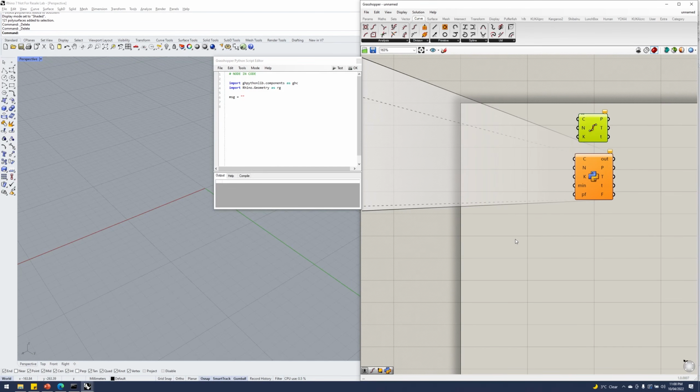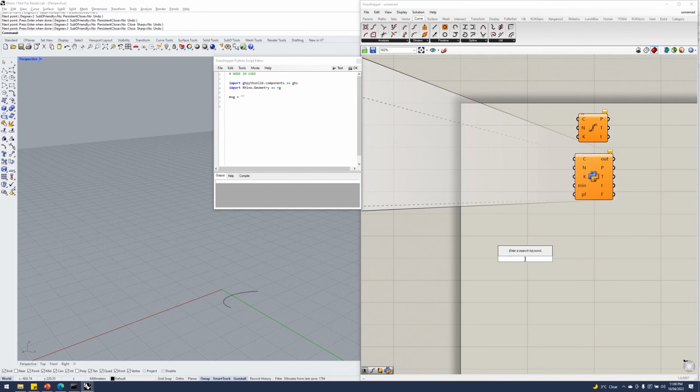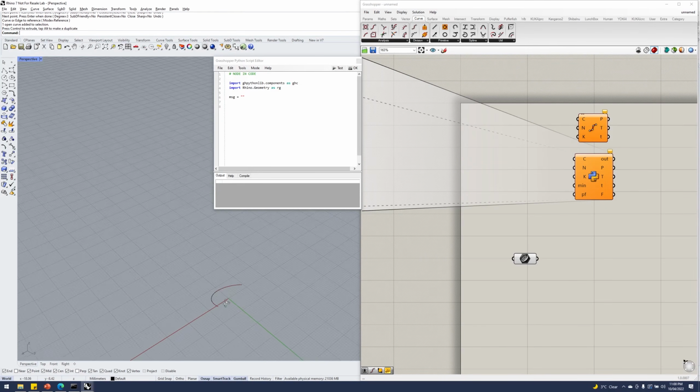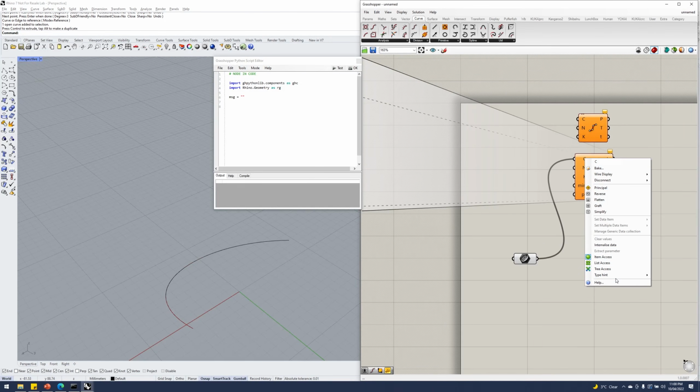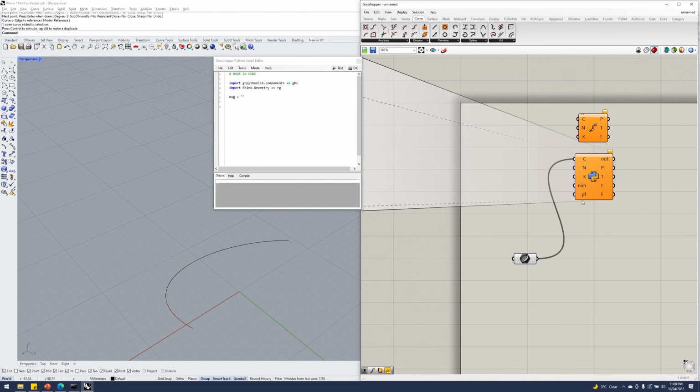Let's set this up. Let's do a curve. Create a curve on our canvas. Set one curve. And we'll give this to our C input. Right click, type hint, curve.